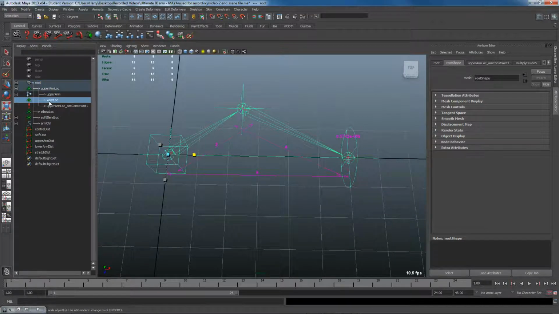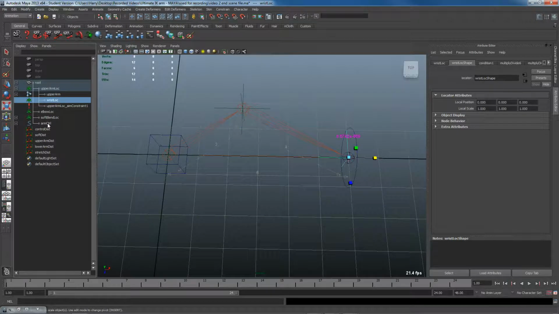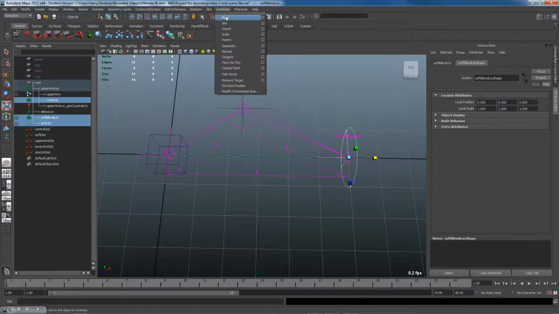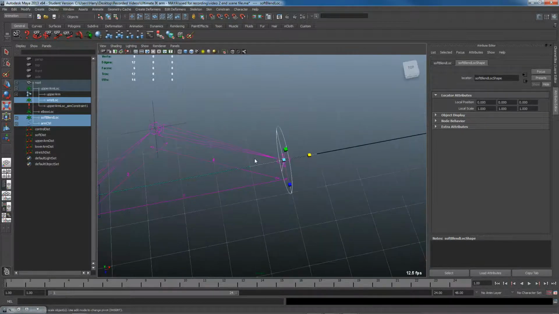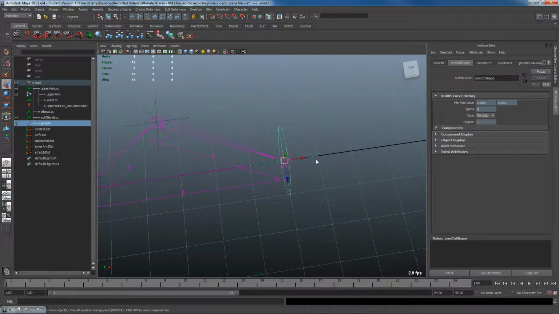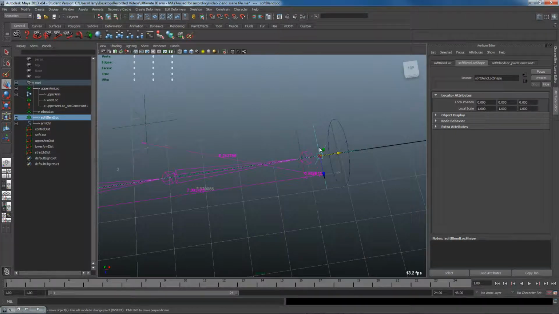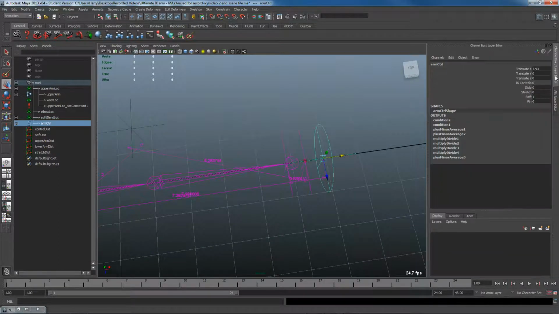So wrist locator, arm control, and then soft blend locator, constrain, point constrain. And now if I move this out, you can see here's the soft blend locator. So this is going to allow us to blend between the non-stretchy soft IK and the stretchy soft IK. And we're going to control it with the stretch parameter here.